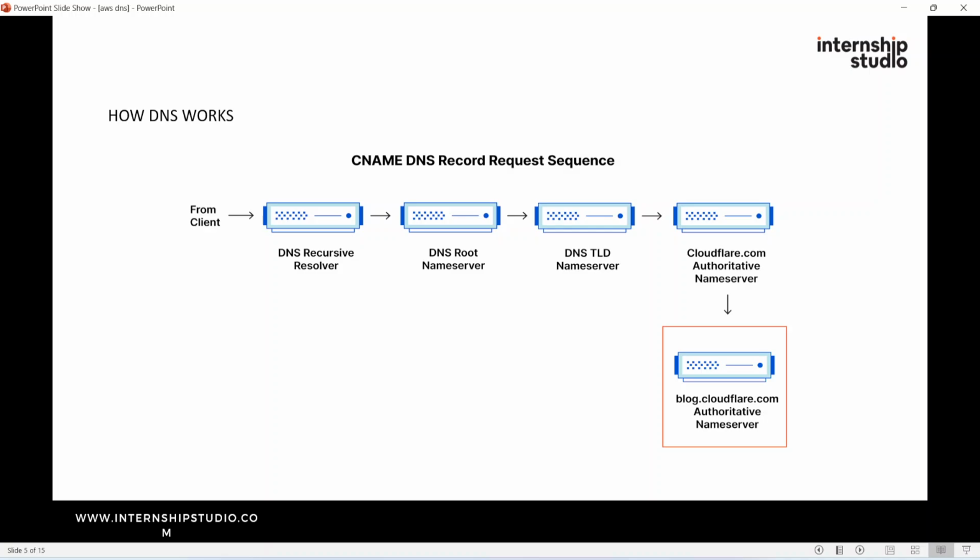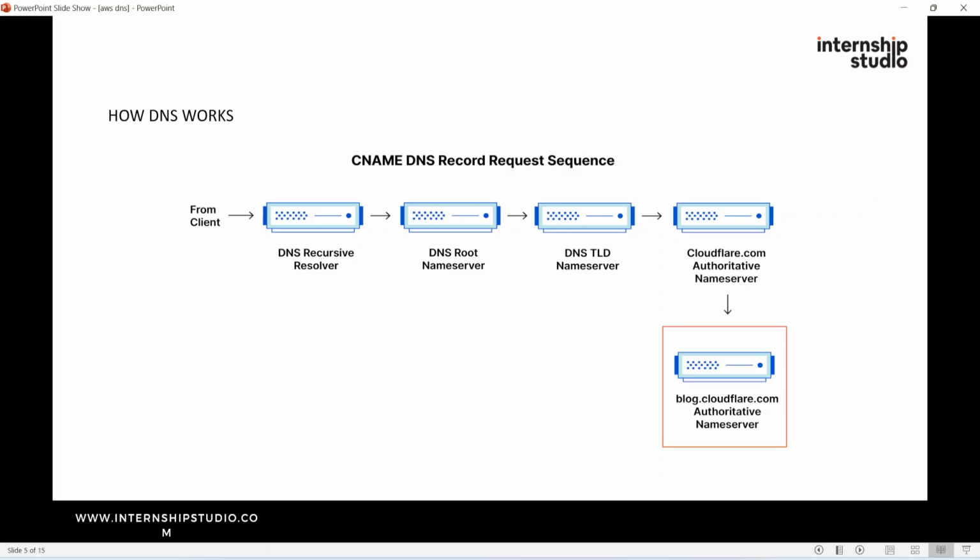So the first step, from the client side, is the local DNS resolver. When you enter a domain name, your device first checks the local DNS resolver.